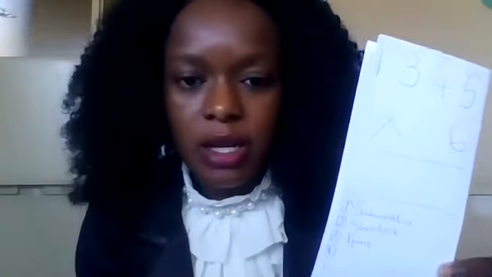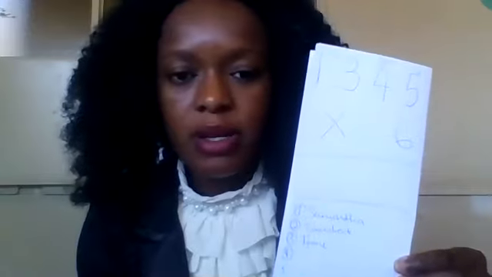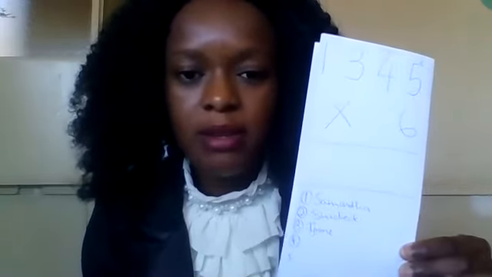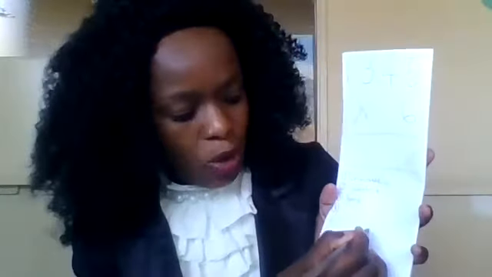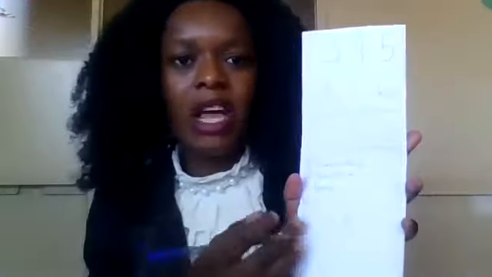Yes, Samantha, your hand is up. You can talk. 6 times 5 is 30. Yes, that is correct. 6 times 5 is 30. So since the number is 30 there, we put down the 0, which is a unit, and then we carry the tens. This is how we multiply. The number that we put down on the equal sign is the unit. So we put down the 0, we carry the 3.